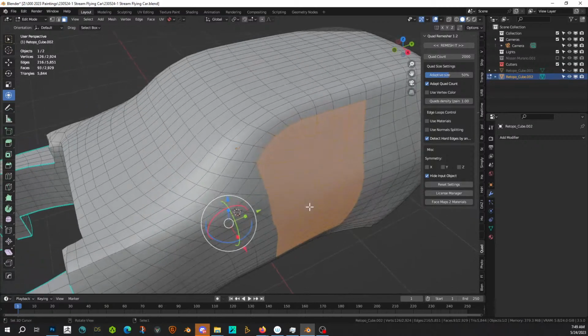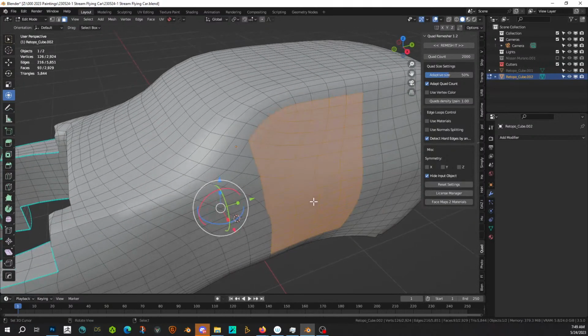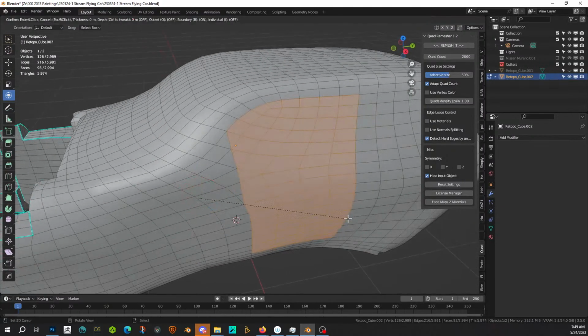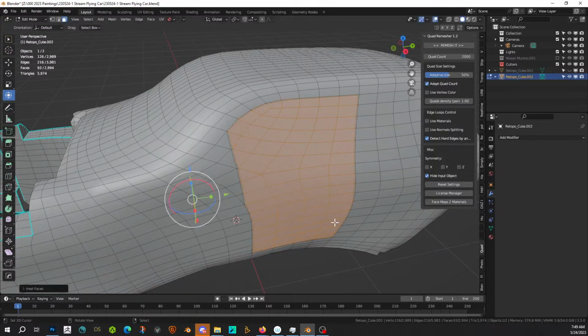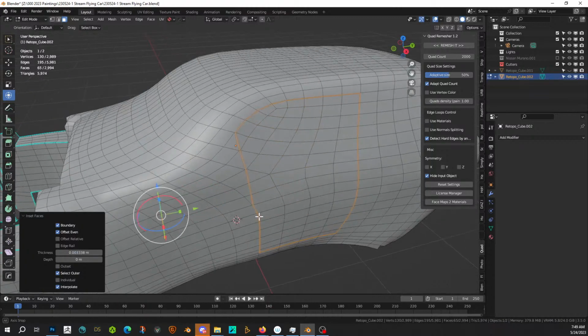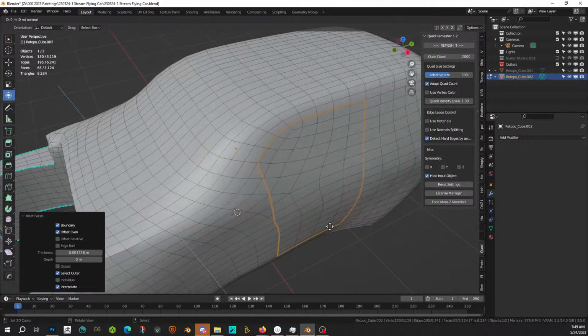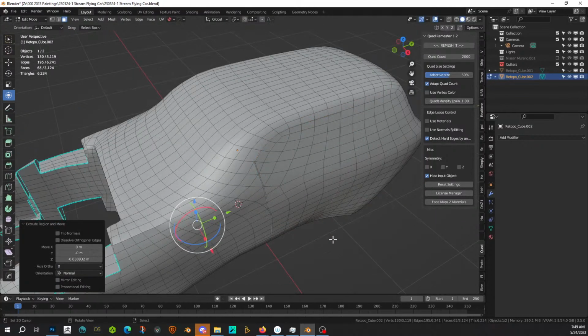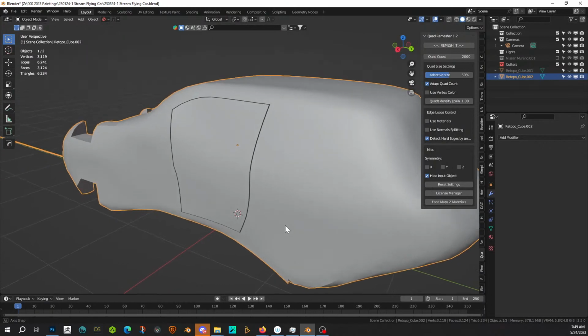Okay, so let's inset just a tiny little bit, not even that much. Inset faces 3 millimeters. Yeah, sure, that seems about right. But we'll select outer and E. Take it in. Now we have a door.